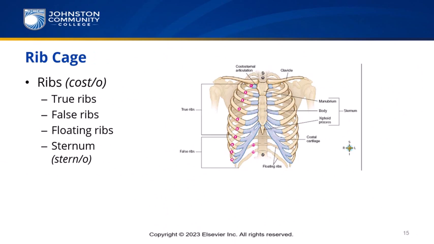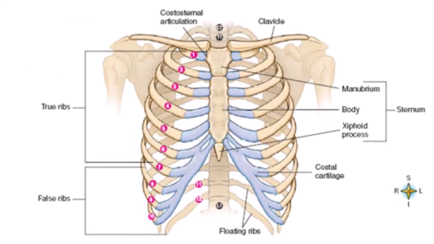All right, let's review the rib cage a bit. So our combining form for ribs is costo. We will see that quite a bit. The ribs consist of 12 pairs of thin, flat bones attached to the thoracic vertebrae in the back and to the costochondral tissue in the front. There are 7 pairs of true ribs that are attached directly to the breastbone, which we know as the sternum, and there are 5 pairs of false ribs that are attached to the sternum by cartilage. There are also 2 floating ribs that are not attached in the front of the body at all.